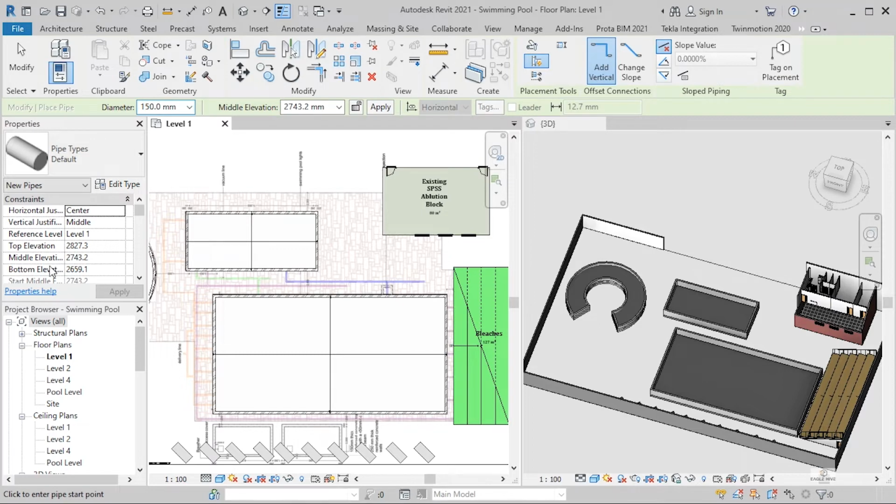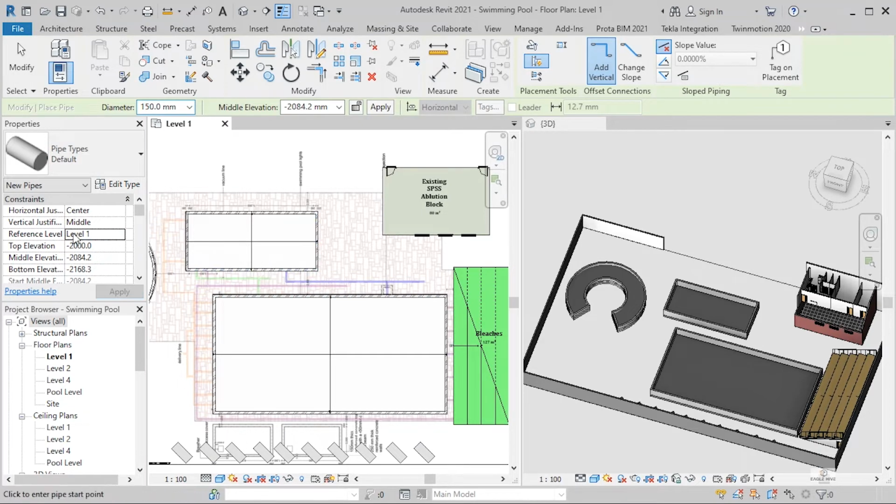Done. So just come here, specify the elevation that you're working at. So reference level is pool level. The top elevation, it's negative 500. No, let's use level 1.